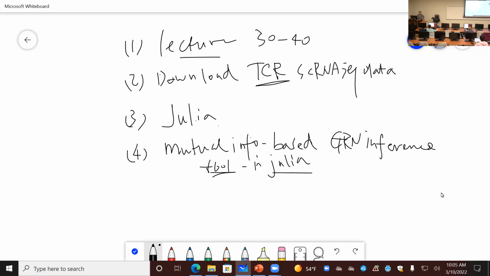And then I switch gear and talk about the Julia language, and we will set up our running environment on our computers. And then we will use a Julia language-based software tool. This is for using mutual information to construct the gene regulatory network and see how this program can be used.